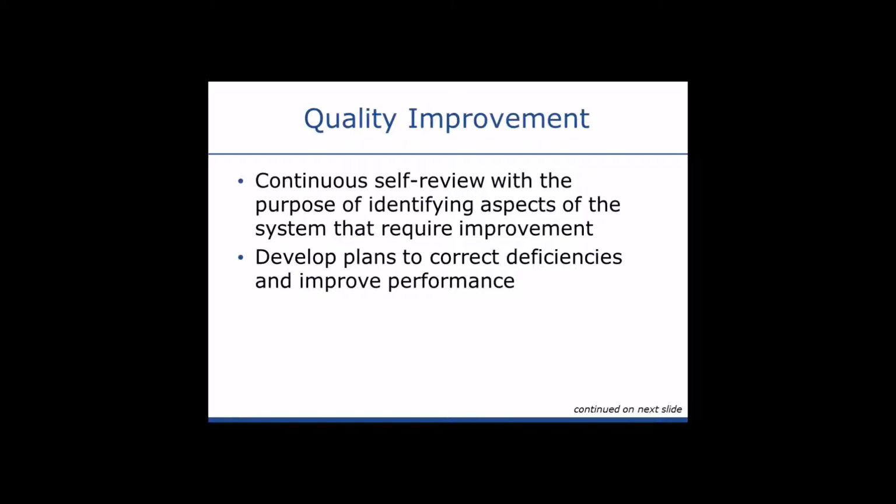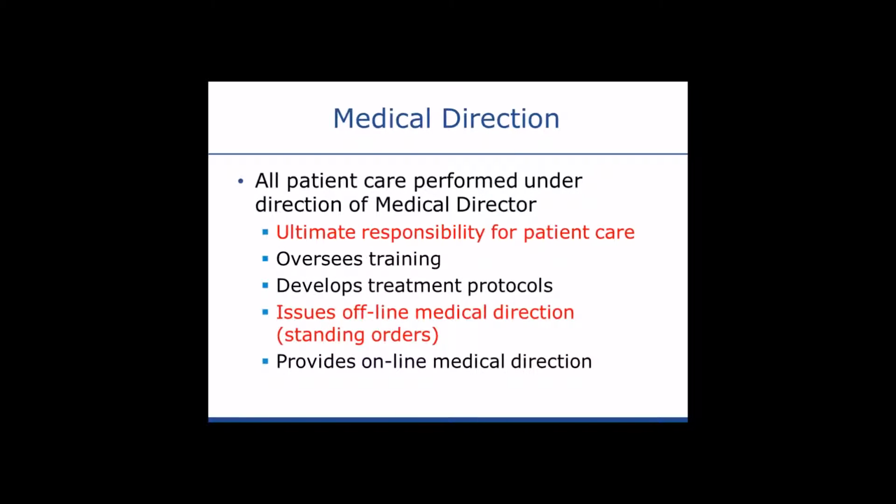Quality improvement we talked about. We talked about medical direction, right? Medical direction, they are the ultimate responsibility for patient care, okay? There are two terms that are important on this slide. Standing orders is one of them. Associate the word offline and standing orders, okay? And then below that, somewhere else, write online medical direction, right? So write offline medical direction and then in parentheses put standing orders, leave yourself some space, and then online medical direction and leave yourself some space.